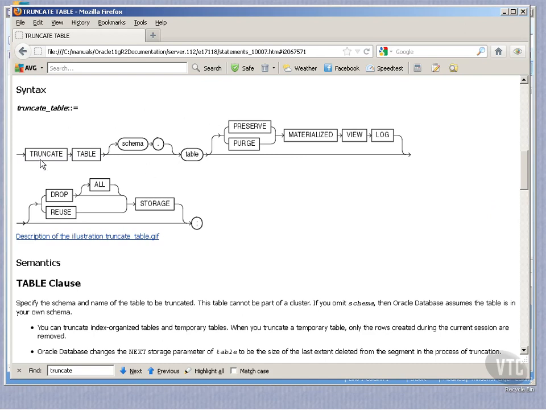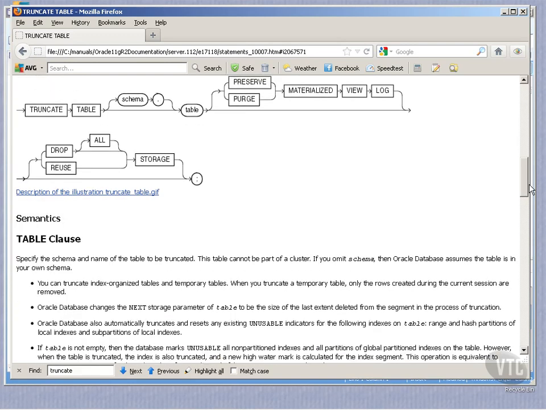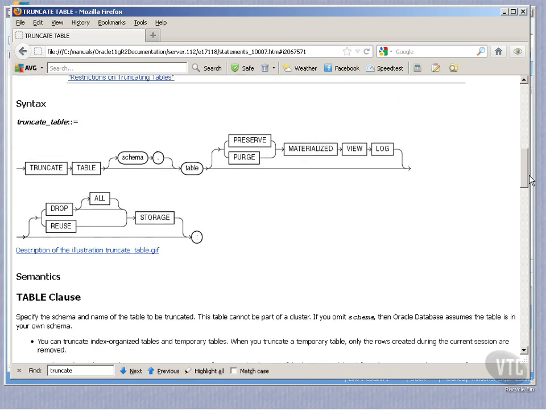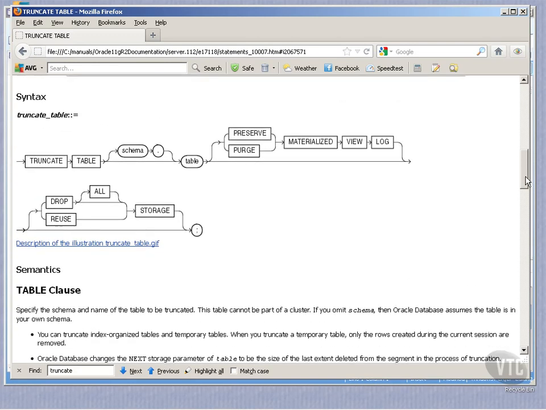So when you truncate the table, with any changes that were made to that truncated table, you can actually remove or preserve the changes that could be applied to the materialized view later on, which is an interesting development that I have not seen before, probably in at least 11g, but very useful.